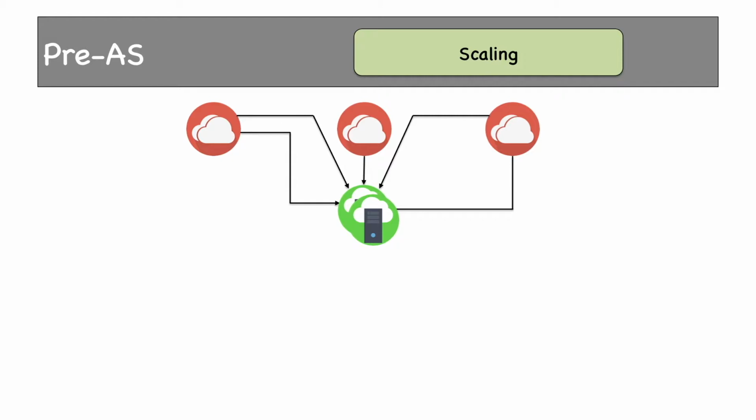We have seen a similar kind of architecture in load balancer also. But in that case, we had to have the maximum number of servers or EC2 instances up and running all the time. Even when user connections decreased, we did not have any way to reduce the number of EC2 instances. This addition and removal of servers or capacity based on workload is called scaling. Scaling is adding or removing capacity or resources as needed.